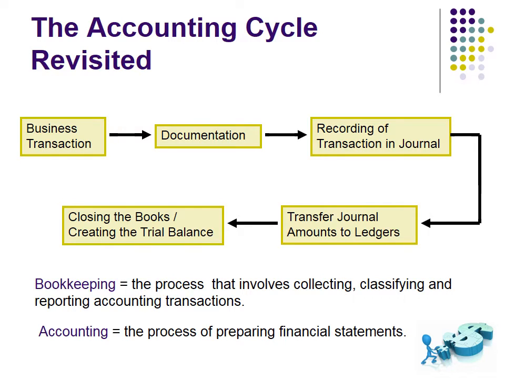That moves us into step 4. At that point, we then need to transfer the information from our journals over and post them to our ledger accounts. Right? The ledger accounts are the actual accounts themselves that have been affected by those business transactions that have happened. Now the journal, the original book of entry, would have been the first place of recording, and then we would post from there to the ledger account.